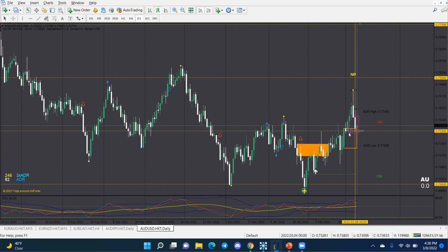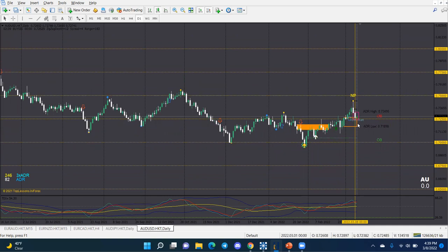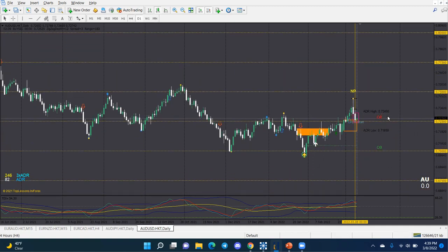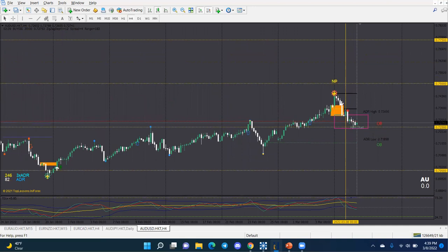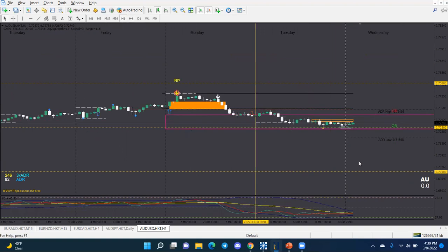And just looking at the pattern, right? This thing is pulling back just slightly, because it does look like it wants to go long. But for right now, you can see the day is pulling back. So we're going to drop down to H4, because I like to use H4 as my entry for H1. On H4, as you can see here, it is still short, because like I said, we had a new peak about a day ago. All right, so now let's go to H1.